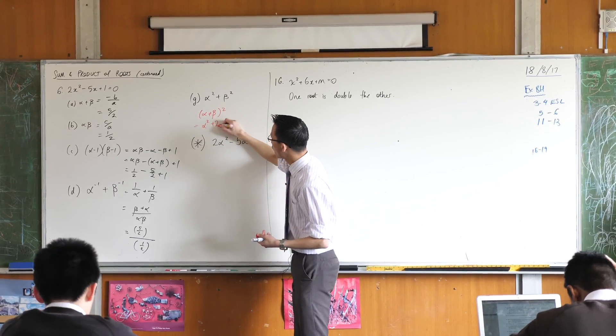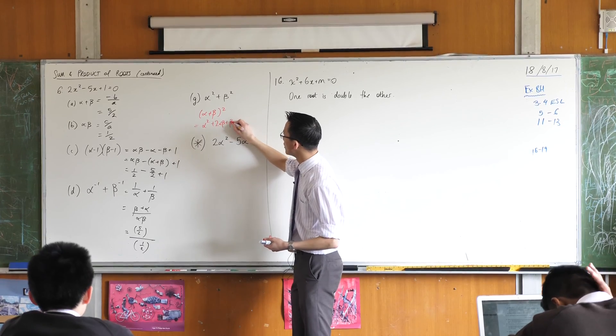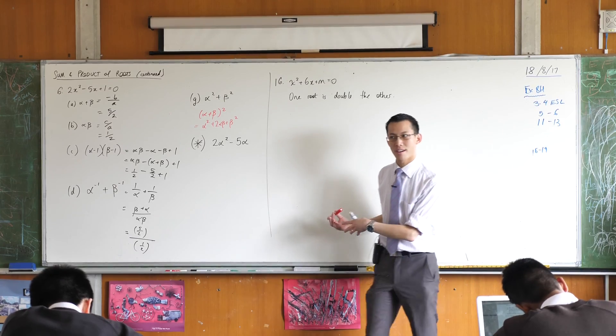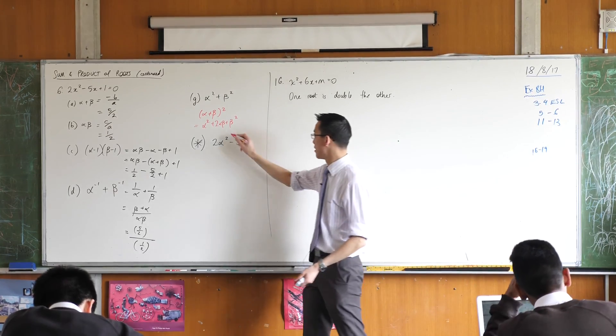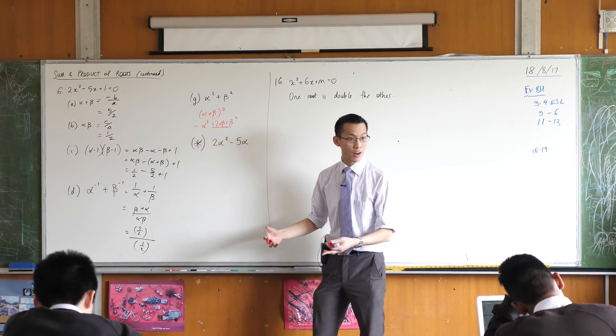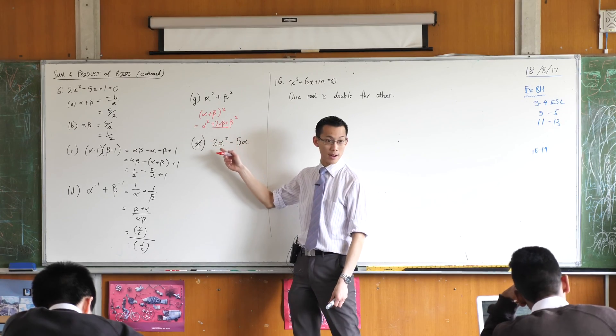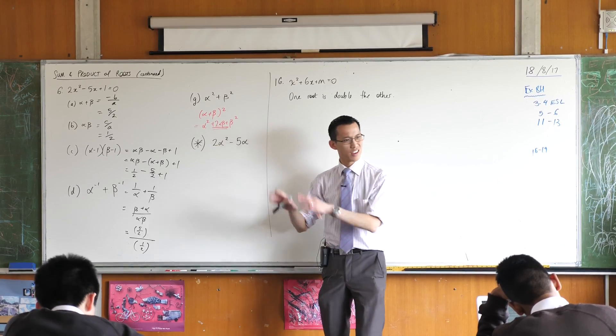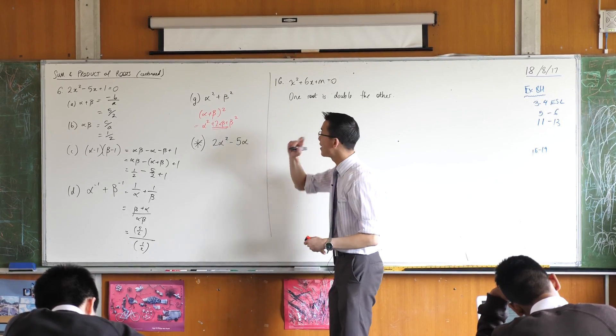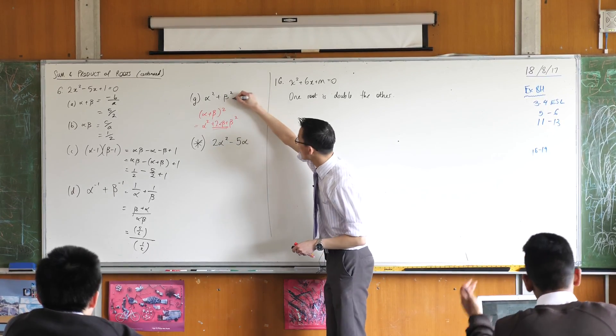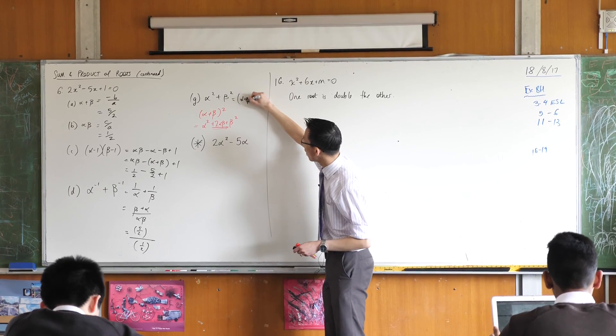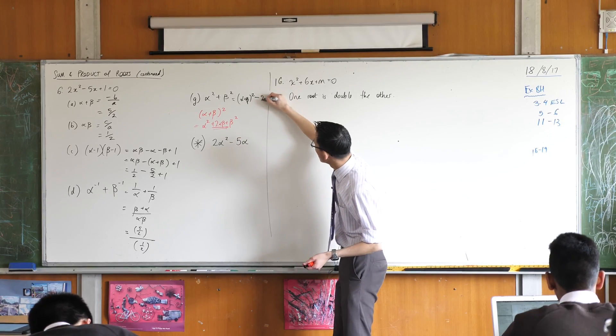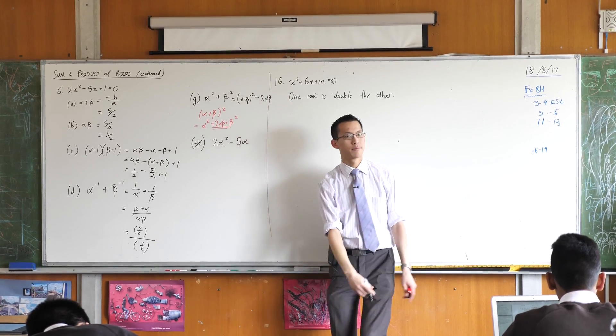However when you go ahead and you give this a go, you find this is not what you wanted. Right? That's not what we were asked to create. It's got extra things. What's the extra? 2 alpha beta. But that extra we can get rid of because we know what alpha and beta are. Okay? So the way that I would write this is back to my top line now. This red stuff was like sort of working on the side. I would write that this is equal to alpha plus beta all squared. Take away that extra stuff because I don't actually want the extra stuff. Like so. Okay? And you can see now I know what pieces go into this.